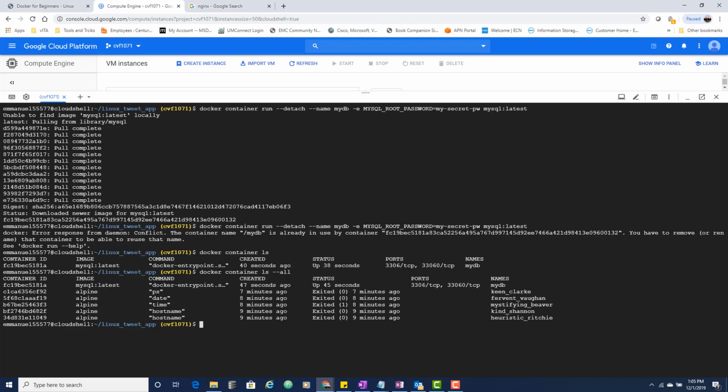which is my SQL. And because I made it to run in the background, I have my shell to myself. The earlier one, when I made it interactive, pretty much tied up my shell environment. It won't let me do anything. But this one I can free up for doing other stuff because this guy is running in the background. And you can see the nickname that I gave to it is MyDB. That's why I cannot go ahead and create another instance from this image with the same name. I have to give it a different name, all right?